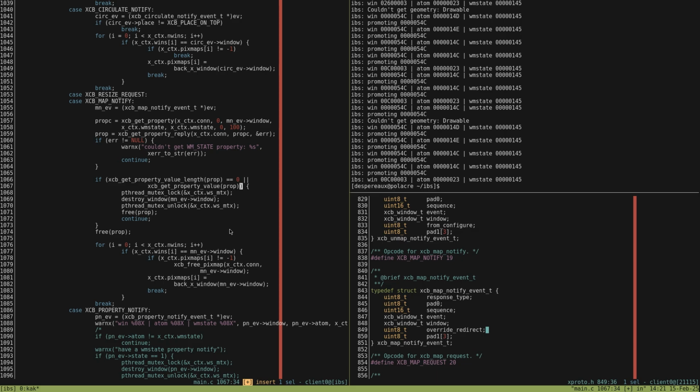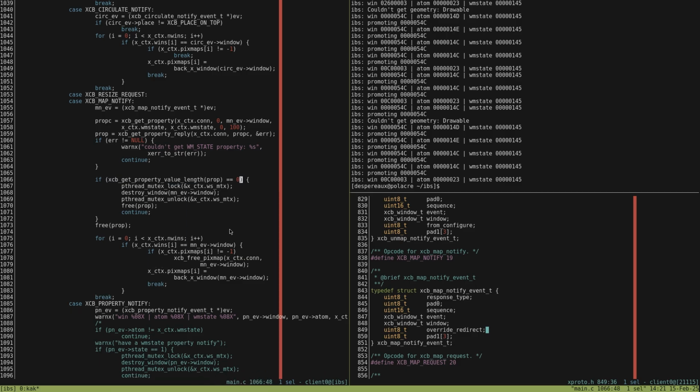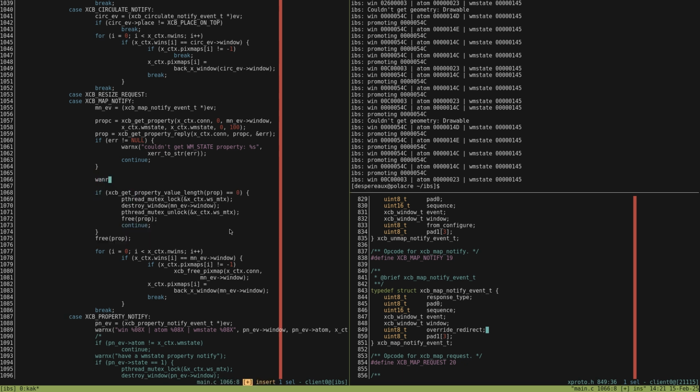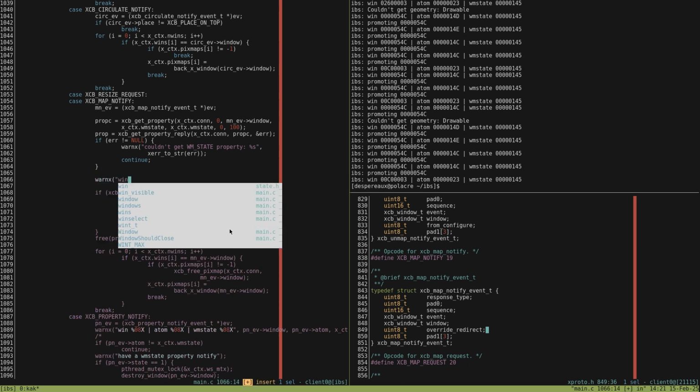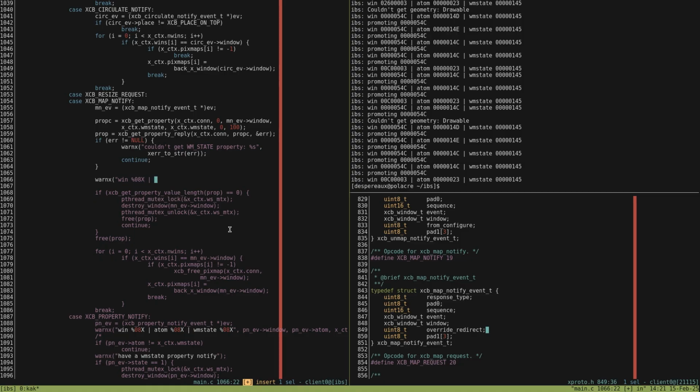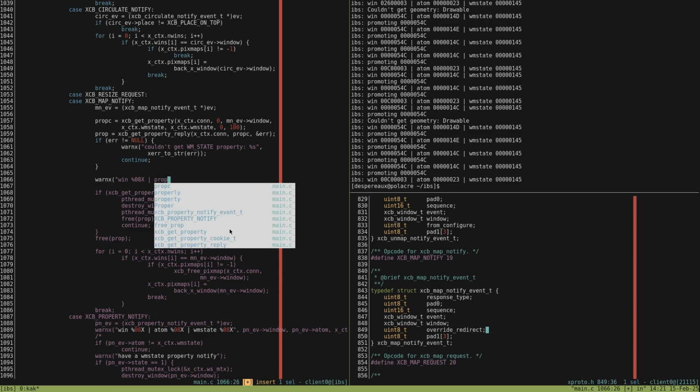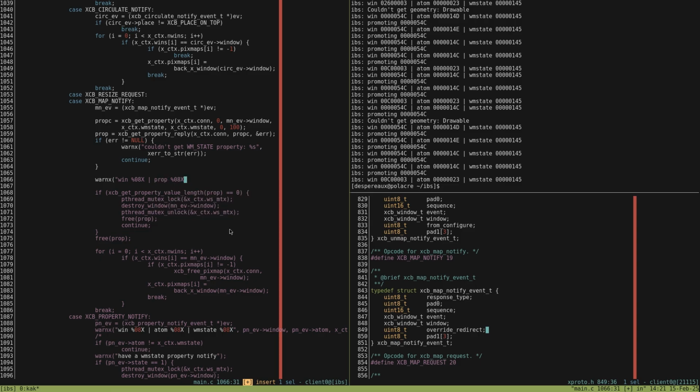This might be something to do as a debug statement. So what I want to go is I want to get the current window and I want to get whatever this atom is. No, I want to get the value of prop. I don't know what the type of prop is though.